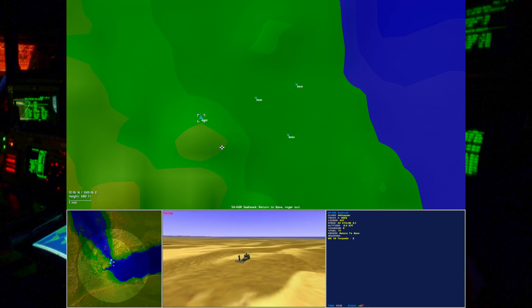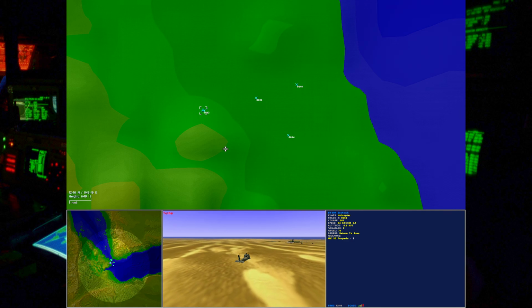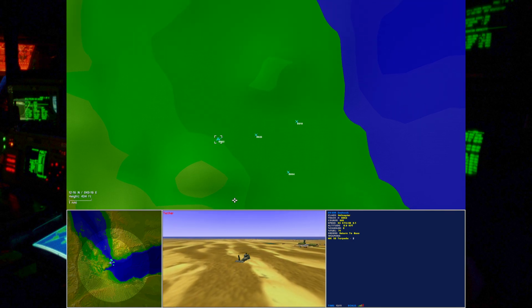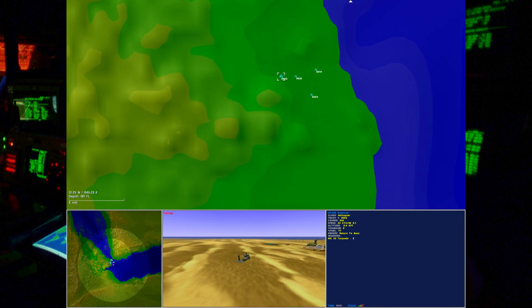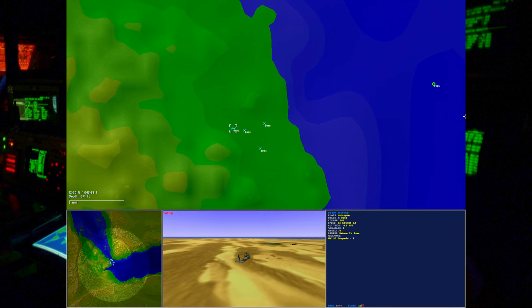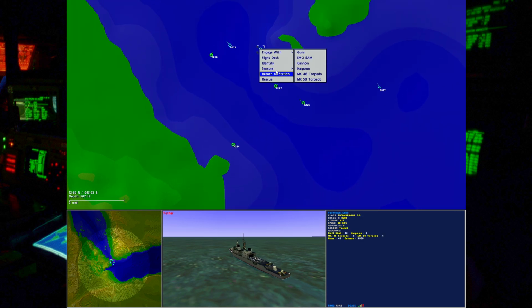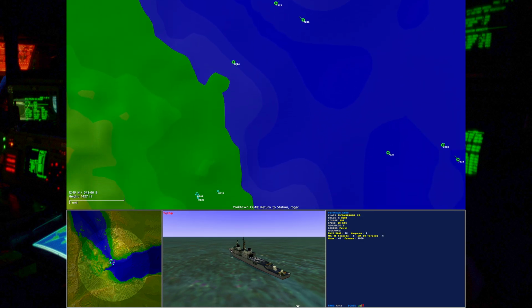Return to base. All right. So now we can return. We've got 2 of our pilots recovered, and we got 1 Russian pilot that we can interrogate and use for prisoner transfer later. Leverage, whatever. All right. Return to station.